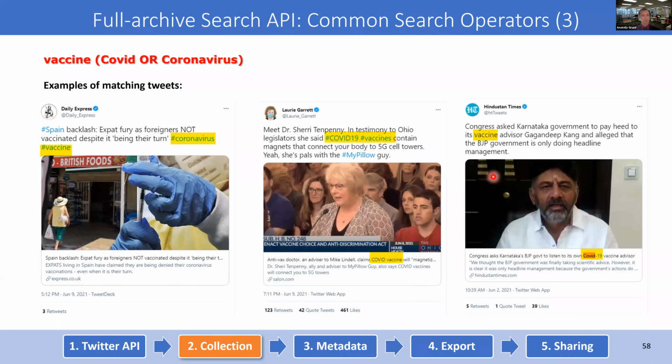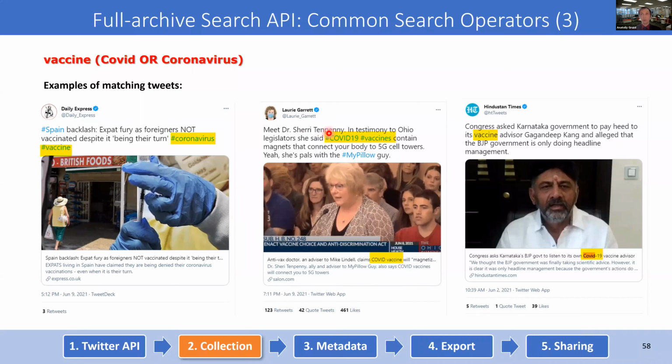And just to finish the example, I want to flag that when Twitter conducts a search, it does a kind of fuzzy matching. So if you type coronavirus without the hashtag, it will include tweets that also include the hashtag coronavirus. So if you are interested in collecting both, when people use the word coronavirus as part of sentences but also as a hashtag, you don't need to say coronavirus or hashtag coronavirus, because if you just type coronavirus like this, it will match the hashtag version of it. Same with the word vaccine.